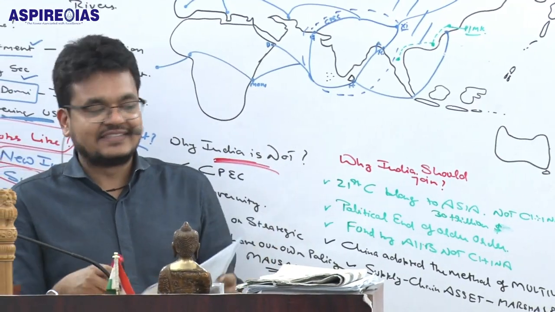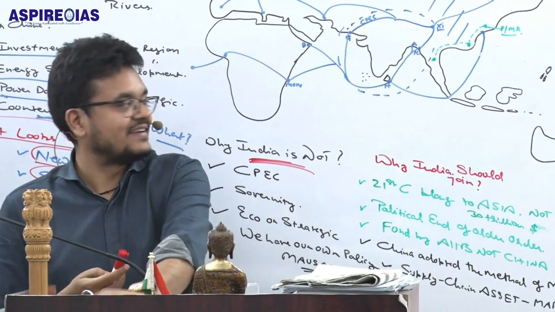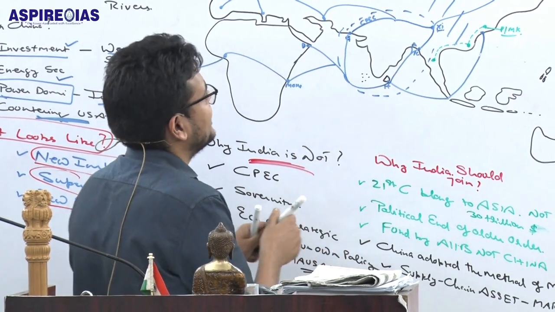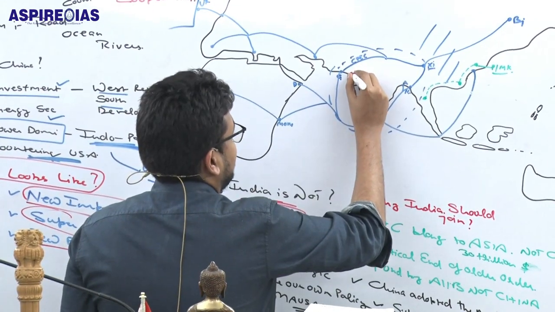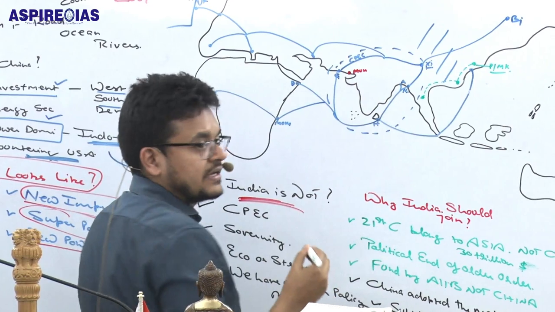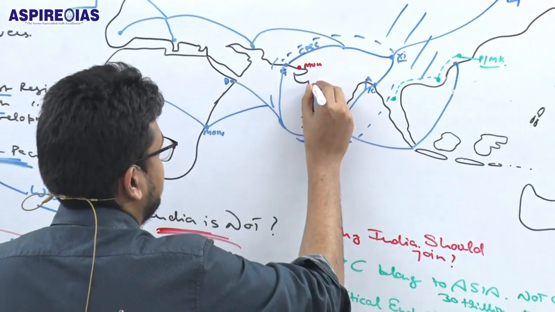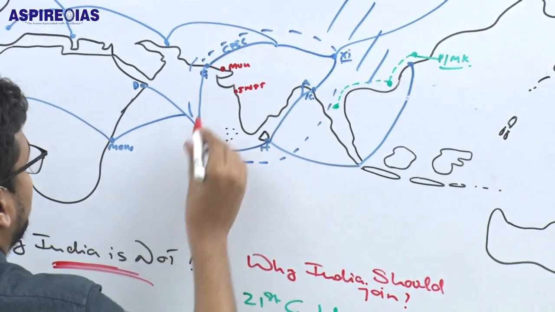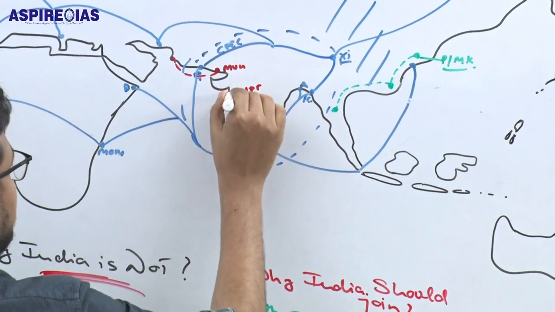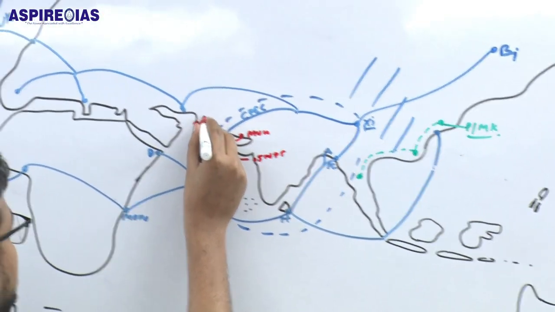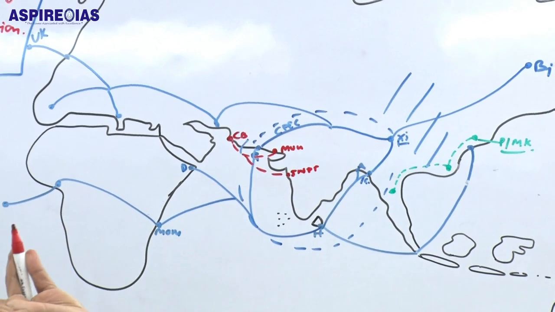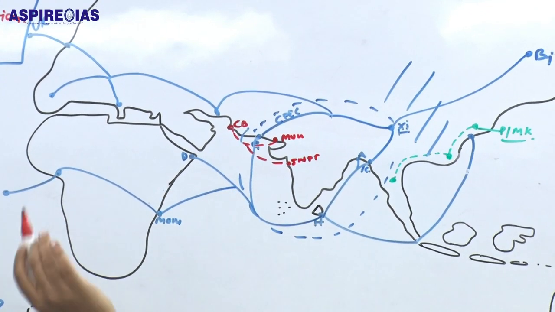Now India is a very silent and very, very clever country. Kindly appreciate. India is now developing Mundra port as economic plus defense, plus JNPT. Now from these two ports, we are developing our own port at Chabahar. Now the red line is for India, taki aap distinguish kar sakein, the red line is for India.